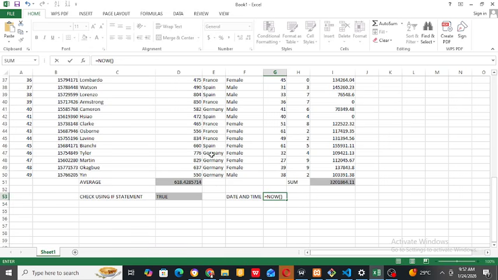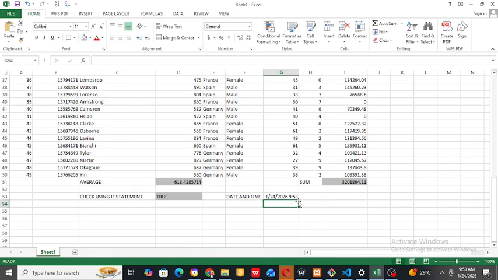So we close the two brackets by using equals to now. Then we press enter. Once we press enter, it provides the date and time for us immediately. So that's one of the ways of checking the date and time.